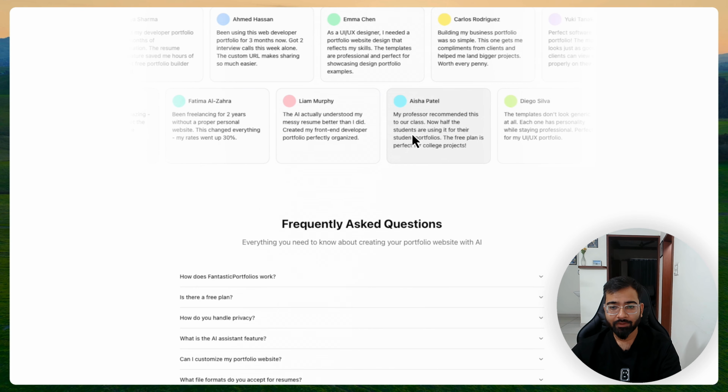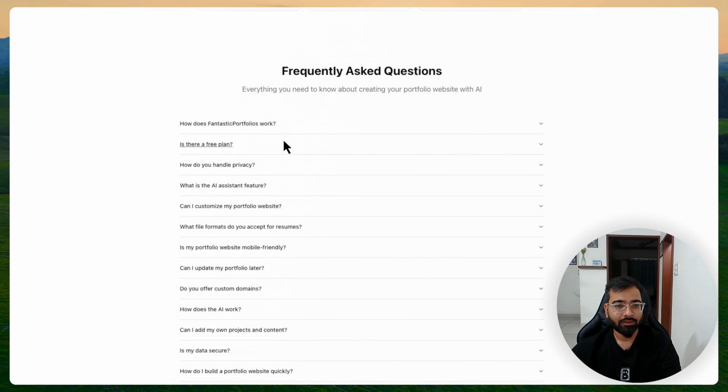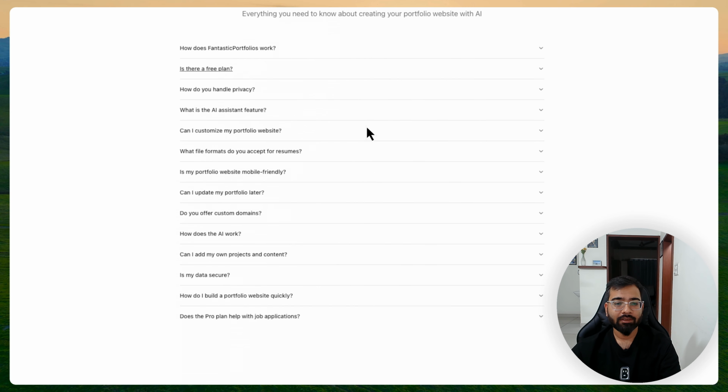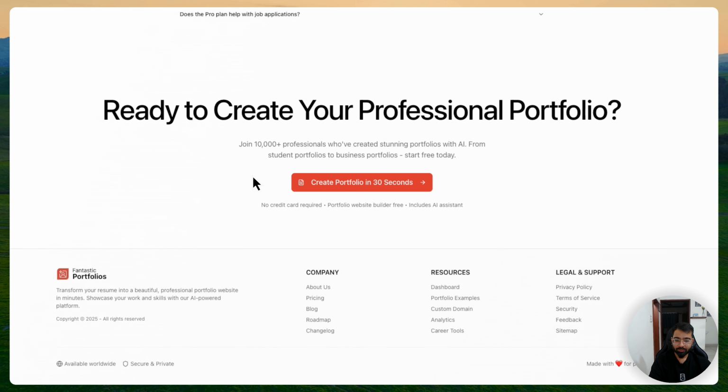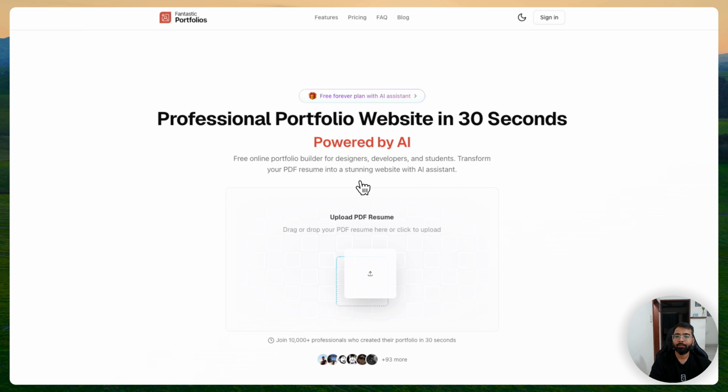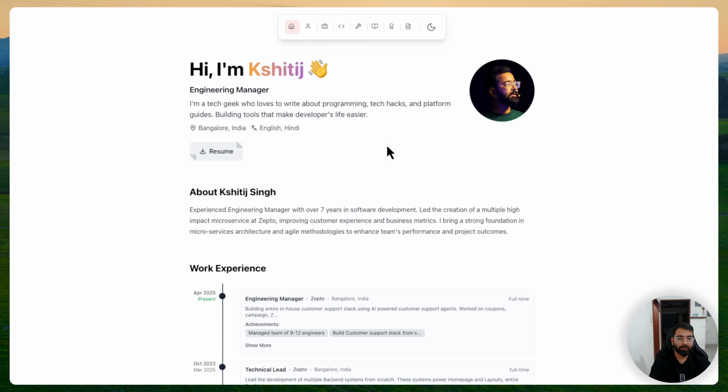Users have been using it and have their own testimonials, and we have a lot of FAQs on the front page itself, on the home page itself, which help you understand what it is and what all capabilities the platform offers. Awesome. So let's move on and see one of the demo pages, how it looks. I'll open my portfolio as well, right? So this is how it looks like. I'll zoom in a bit.